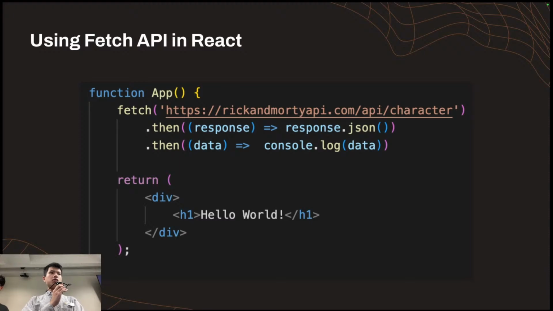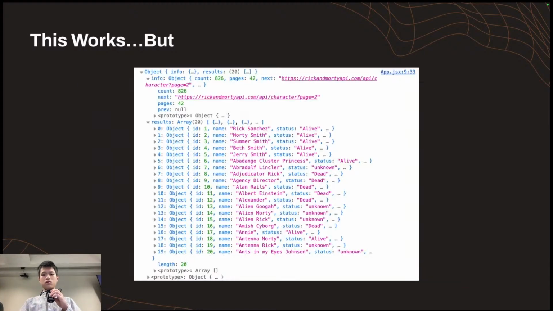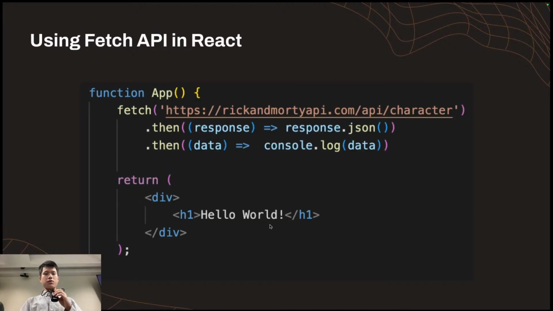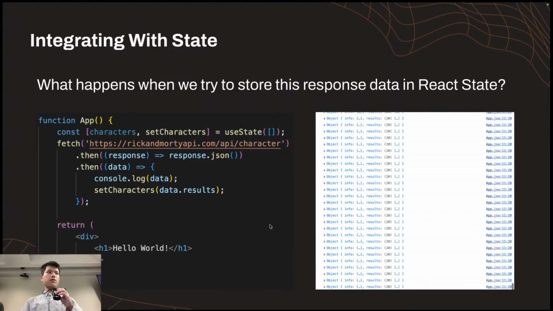This is how you fetch in React, but there will be some issues while doing that, because if you do that, it will fetch every time the component re-renders. So to fix it, we need to integrate it with state, and we can set the state after then, but it will also re-render because the fetch is still in the component.